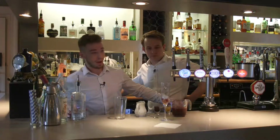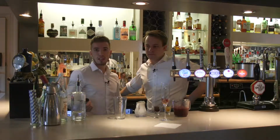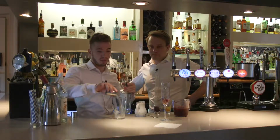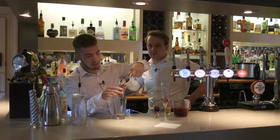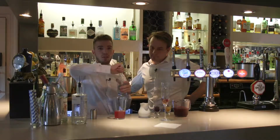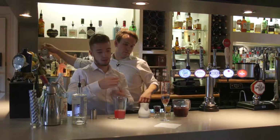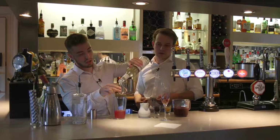So the main ingredient is our homemade raspberry consomme, thanks to Mary. We're going to be using gin. My favourite gin, Botanist. Oh, what a coincidence. So 2 shots. And we're going to be using 2 shots of the consomme. Just to balance slightly, we're going to be using some citric acid. We're using citric acid instead of normal lime or lemon juice, just because we want the drink to be as clear as possible. And so that's half a shot. And just to sweeten, I'm going to use a shot of your standard sugar syrup.